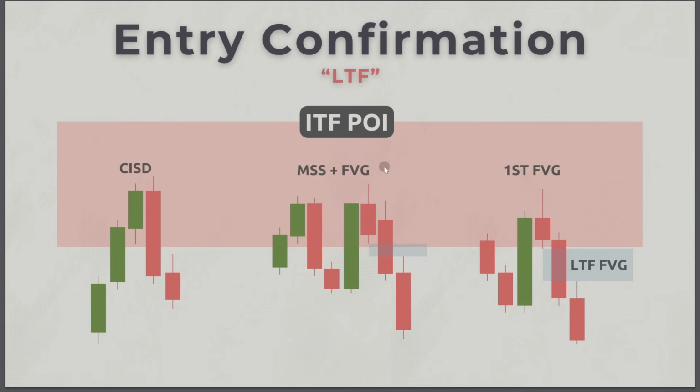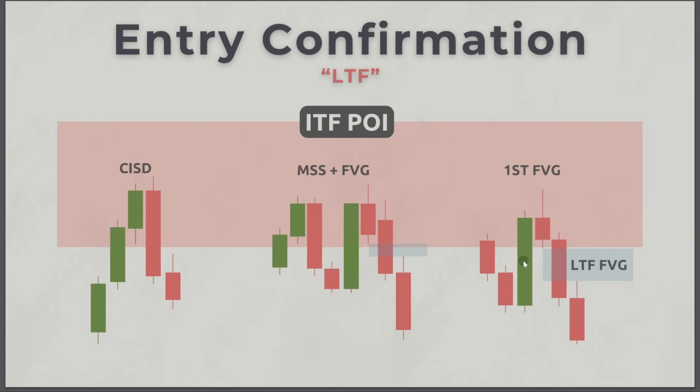So we could enter on this, or we could look for the popular market structure shift and fair value gap. So I'll wait for market structure shift to happen here with the fair value gap, and I'll enter from that fair value gap. That's simply the 2022 mentorship model, right? Or another entry, and this one here you could have taken on the intermediate time frame, right? So you could have taken this, or you could have taken this also. So all of those different confirmations, you could have done those not on the lower time frame. If you wanted to skip, you could have taken this here on the intermediate time frame.